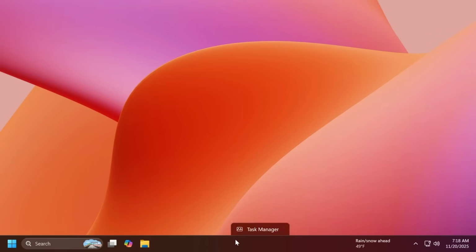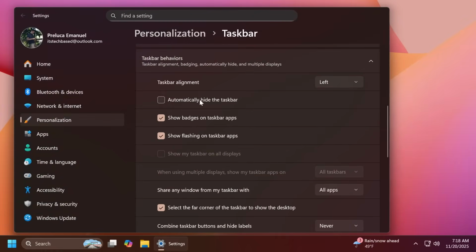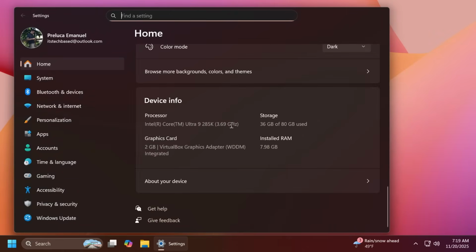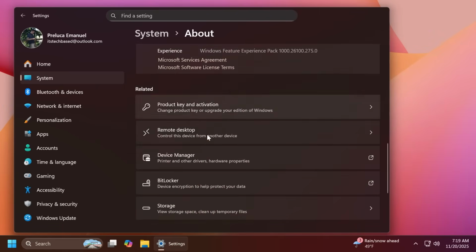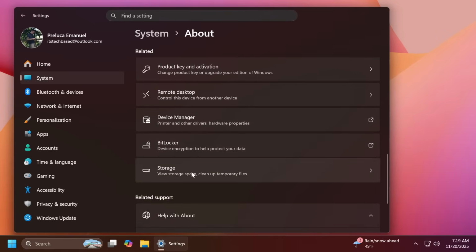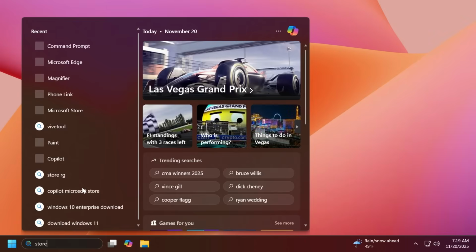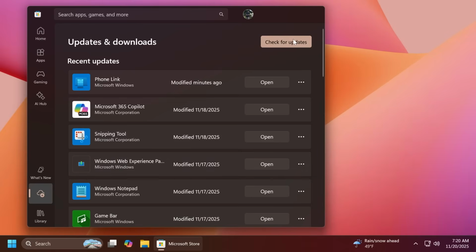We've also enabled the new improvements for the taskbar auto hide, which was basically pretty much bugged, but now you can use this feature without any issues. Inside the settings app, you can also check the new device card inside the settings homepage, which also has a quick link to the new About section that was updated a bit so that you'll be able to see everything pretty easily, and also a quick link to storage as an example. Inside the File Explorer, Microsoft has added the support for cloud file search, and we will also have the updated widgets, for which you're going to have to also make sure that you have all your Microsoft Store apps up to date so that the Windows Web Experience Pack is up to date.